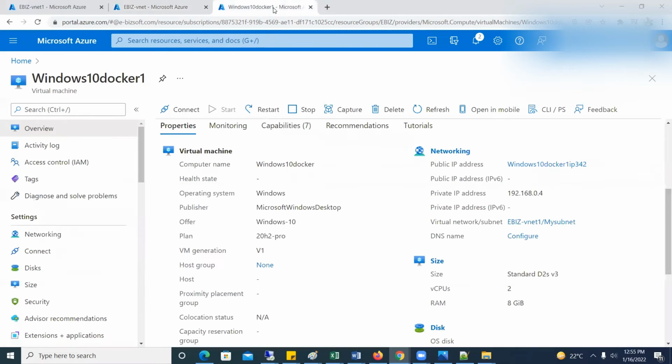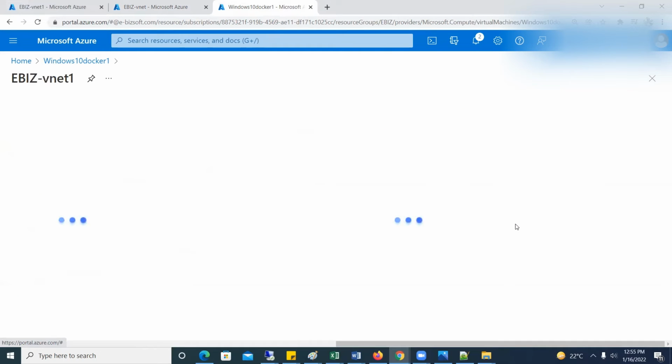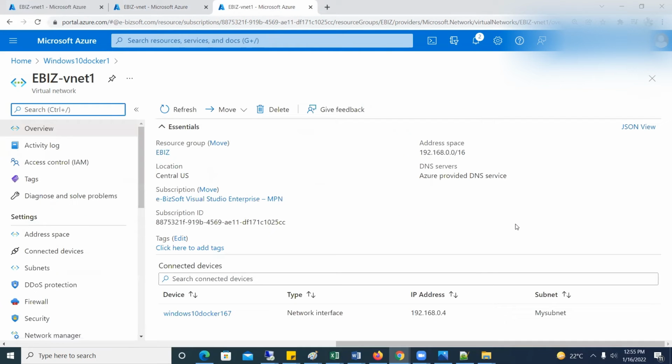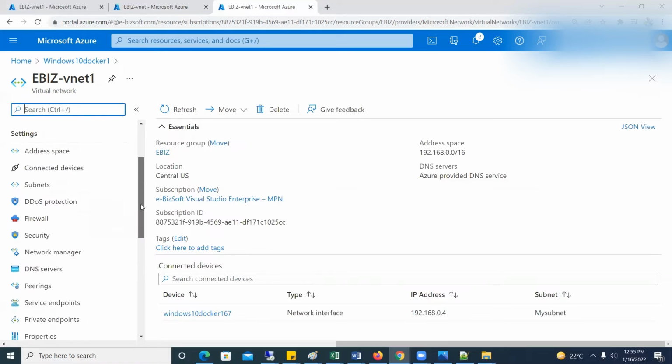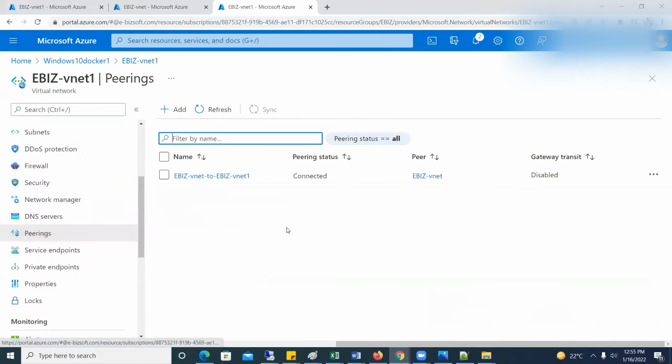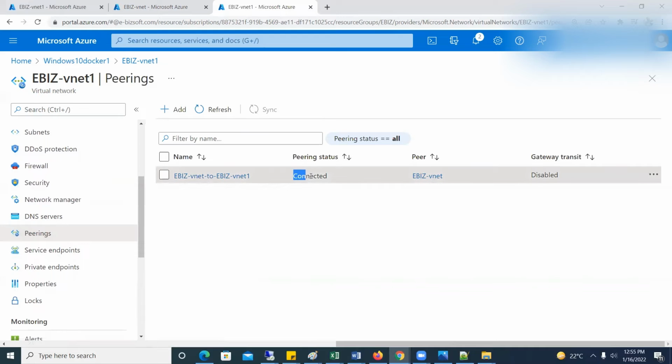We also verify this pairing option on the other virtual network, which here you can see is EBIS VNet 1. And if I select the pairing option over here, now this pairing is connected. So now I can verify their virtual machine connectivity.